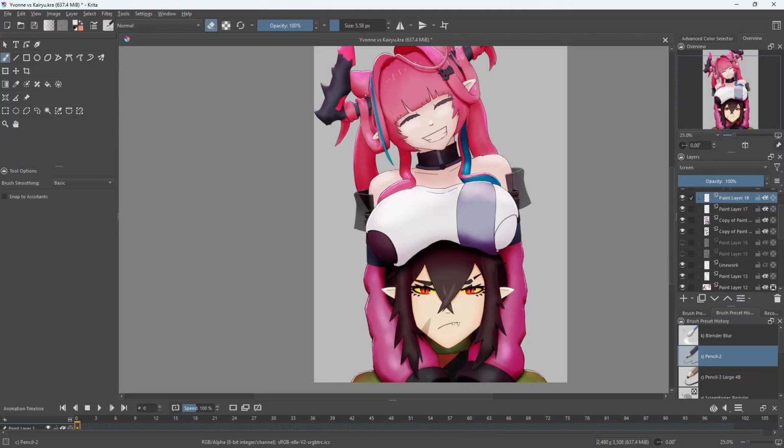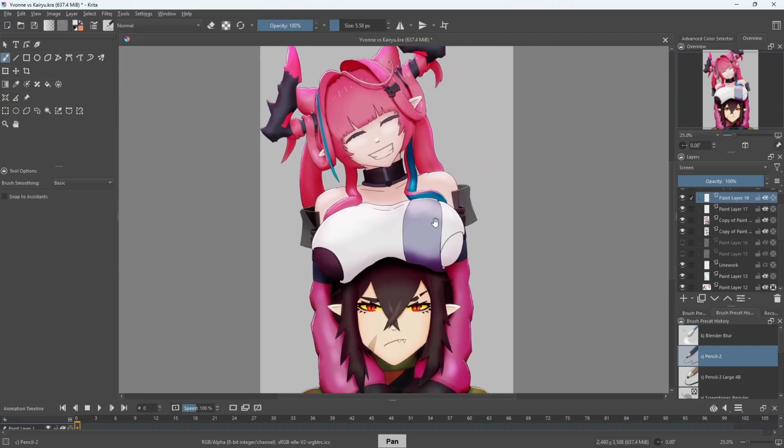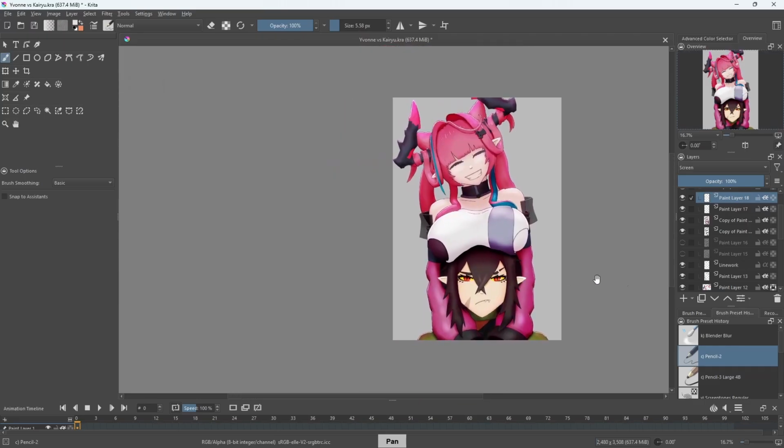That was accidentally, oh, I'm still on my eraser. There we go. Okay. Got some light little ones. Alright. Alright, not bad, not bad.